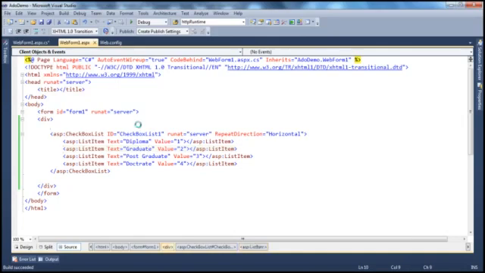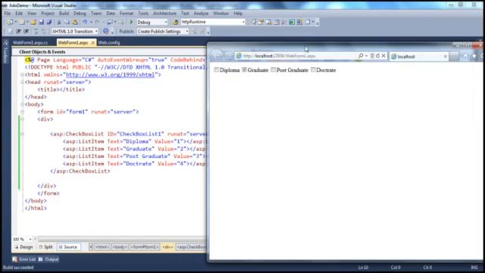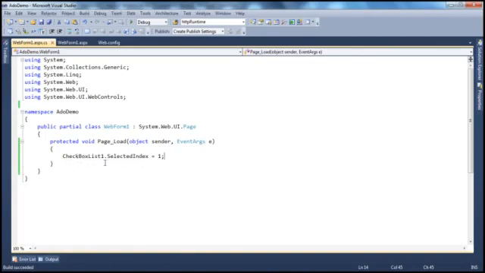So obviously when we run the page, the checkbox list should default to graduate. Look at that. But one important thing to keep in mind is that whenever you do this default selection in the page load event, make sure you do that within this if not is post back condition. Otherwise, what's going to happen? Let's actually look at that.